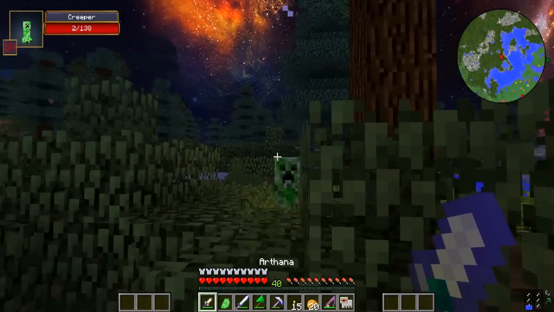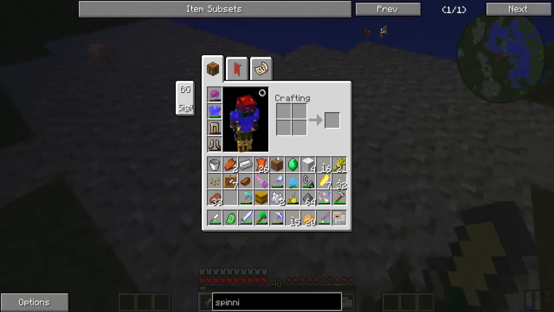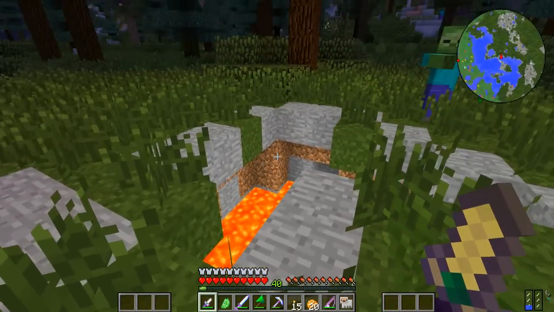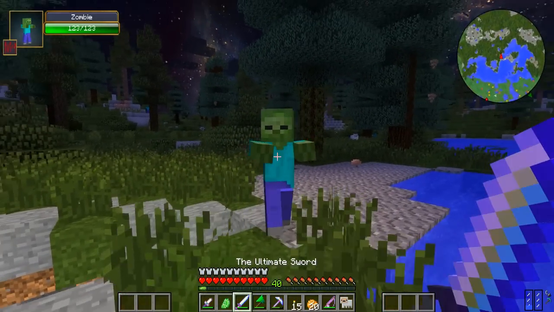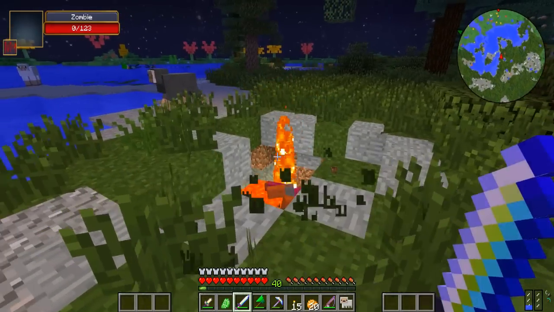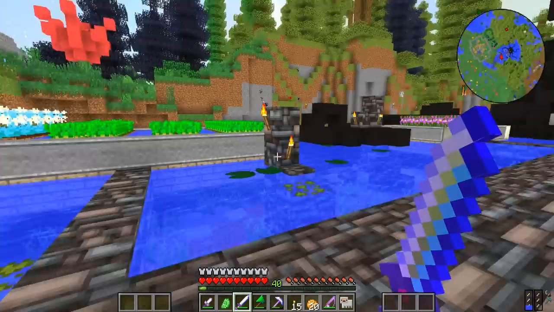Okay, there's one down. But this one's got, like, one health. Go! Did it drop me anything? No, still the one. But yeah, so this one's actually been pretty good. Oh! Look, you nearly did that. Get in the lava. Oh, God. Pac-Man, what are you doing?